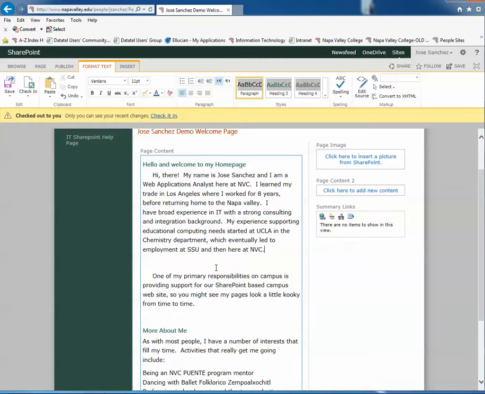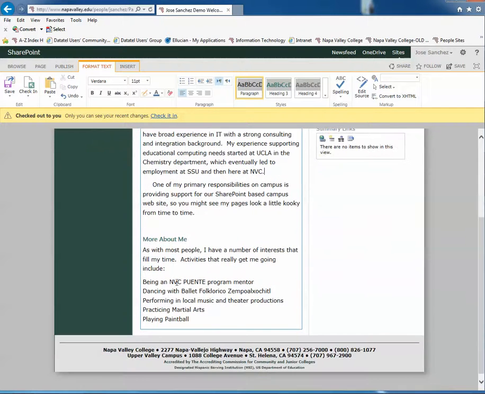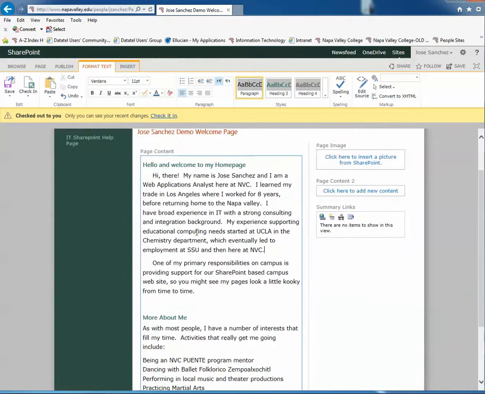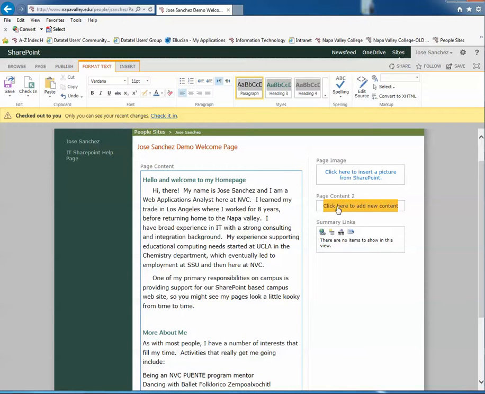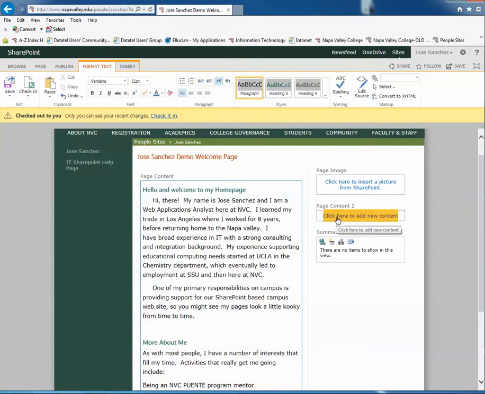Okay, so we're getting back to our basic editing here. I've pasted in my text, and I've added my two headings, top and bottom. I like how it looks, and now I move on to the Page Content 2 area. Since we're working with a people site welcome page, it's nice to have primary text here, and you see I give you some information about me and the things that I do. This can be a secondary area that many people use for contact information. So that's exactly what I'm going to do.